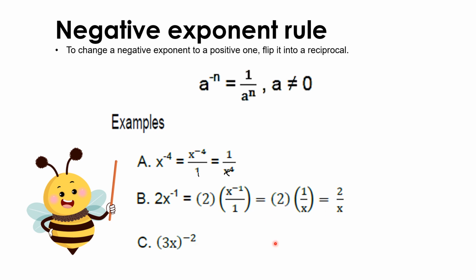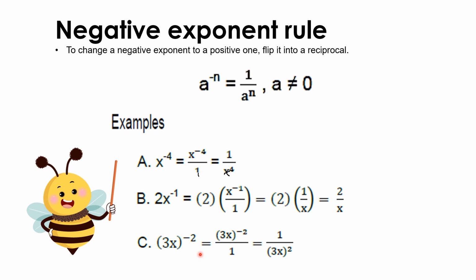So, another example, ito naman yung sinasabi ko kanina, letter C. Paano kung naka-open and close parenthesis siya? So, yung x lang ba? Kung sa letter B, yung x lang yung kinuhanan ng reciprocal, since sa letter C is naka-open and close parenthesis siya, this time around, pati yung 3, damay siya sa pag-flip, no? So, we have 3x raised to negative 2 all over 1, and then we get the reciprocal, that is 1 over 3x raised to 2. Ayun, naging positive na yung negative exponent natin.